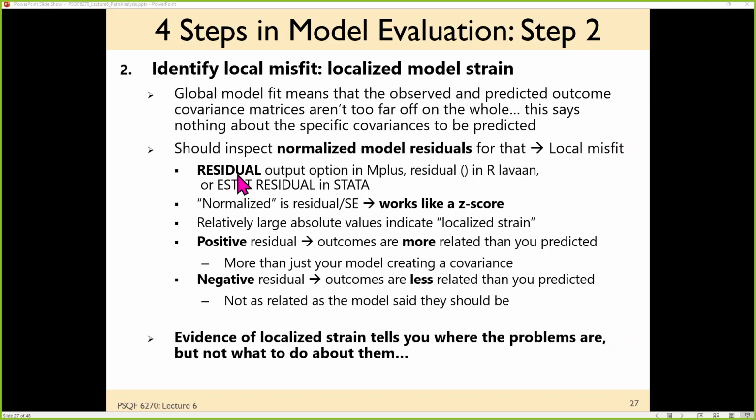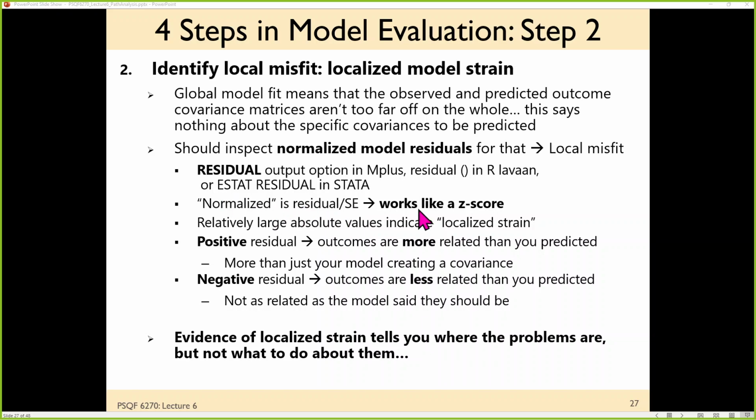So the residual output is how you get this in Mplus. It's also the residual function within R lavaan and estat residual in Stata, so they've all agreed on the same terminology. And they will give them to you either as covariances, which are difficult to interpret because those are scale specific, as correlations, which tend to be easier to interpret because we know how big a correlation should be, or this kind of way of z-scoring it to divide the residual discrepancy by the standard error of the parameter.